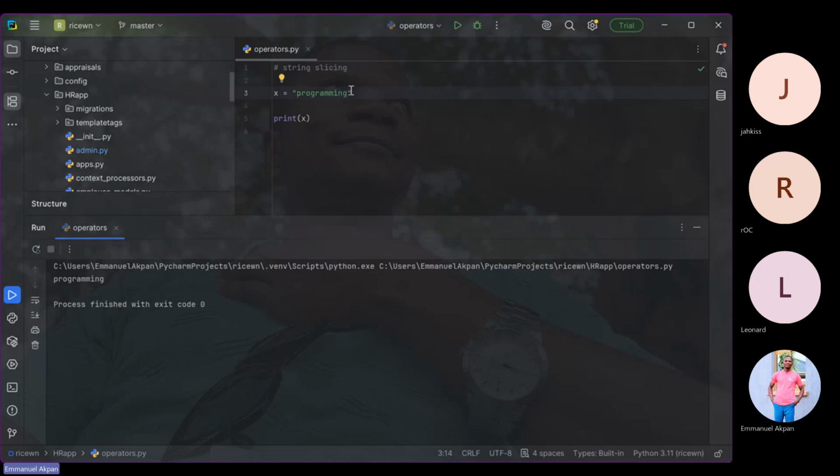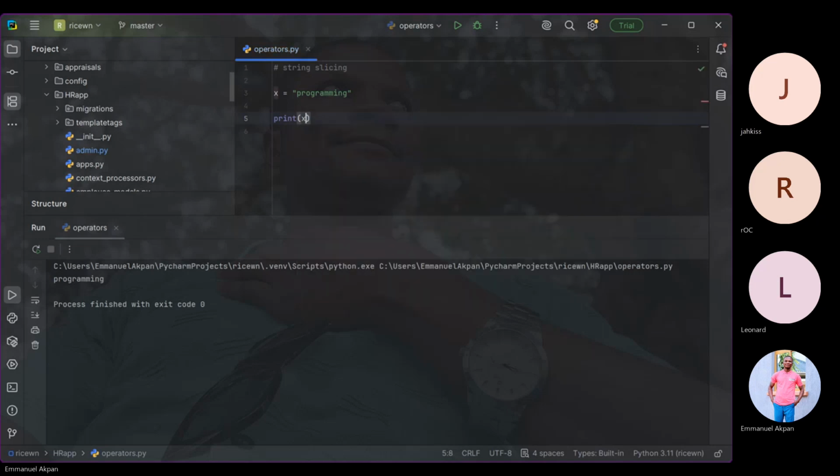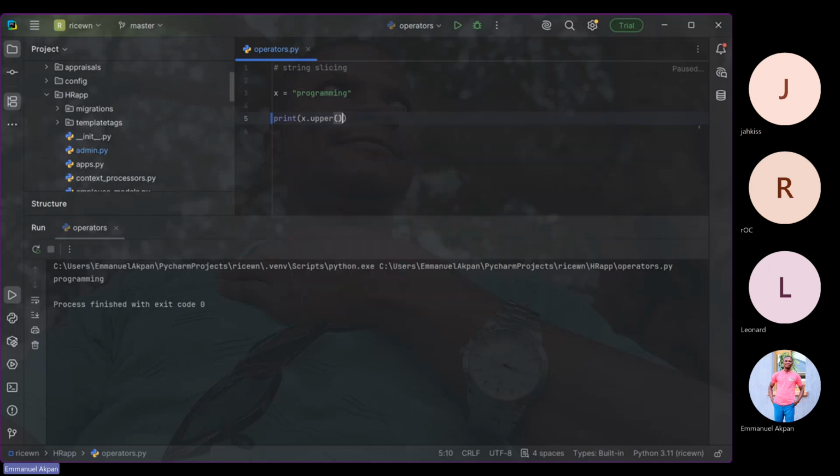I can simply say here dot upper. See upper up there. If I run this code now, everything inside the string will become capital letters. You see, that is manipulation. You have manipulated the string, it changes from its original form, and the result becomes another form of data.